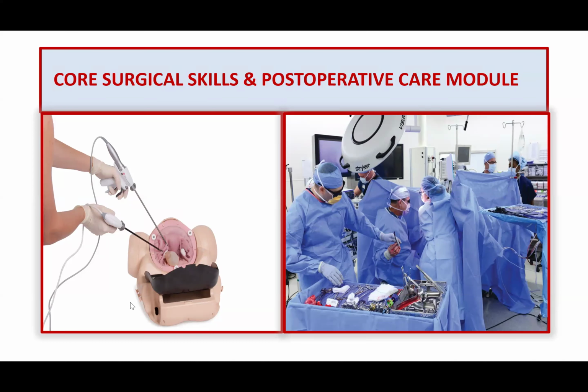So this is a new module, the core surgical skills and post-operative care module. In post-op care, we will be discussing the complications. You can get stations on bladder injury and ureteric injury as well. Then simulated patient tasks. Then there are a lot of structured discussion tasks on bowel injury, broad ligament hematoma, pulmonary embolism, so many cases, and acute kidney injury.